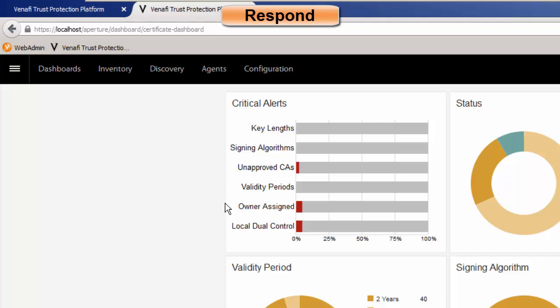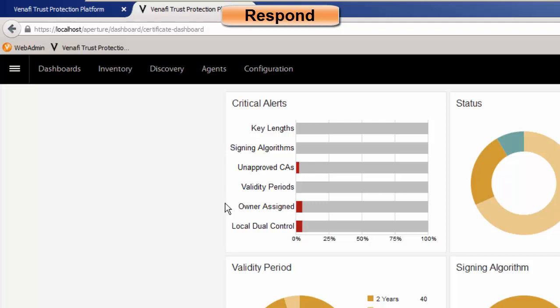All right, so the last thing we wanted to talk about is respond, which was both the workflow approval as well as remediate. So this is a very brief demonstration, so I'm not really going to go into the workflow approval other than to say that when a user wants to get a new certificate or a new key, we have the ability for a workflow engine to send some sort of notification to that person's manager saying, yes, you must approve this, and that can be done via email. It can be done through ticketing systems. We have lots of ways to integrate with external systems. But so let's look at remediation.